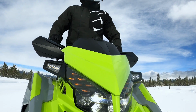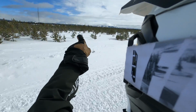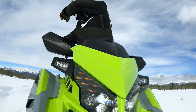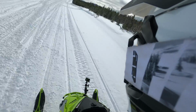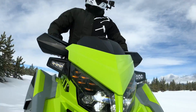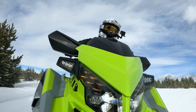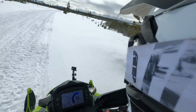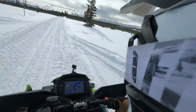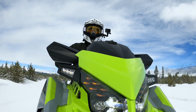As you can see, riding here, I mean, it's just gorgeous. The mountains there, mountains there, mountains there. It's really good. If you ever get a chance to come out to West Yellowstone to ride, you will not be disappointed. And if you come out here, hop on a 9R if you got one, whether it's an RMK or XCR, got a great rental fleet. But what an awesome sled to be on in an awesome location here at Snowshoot. Oh, there it goes again.